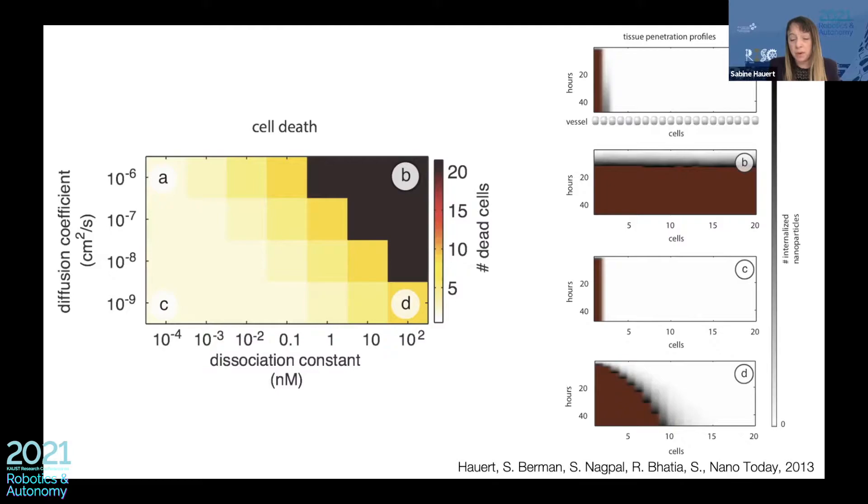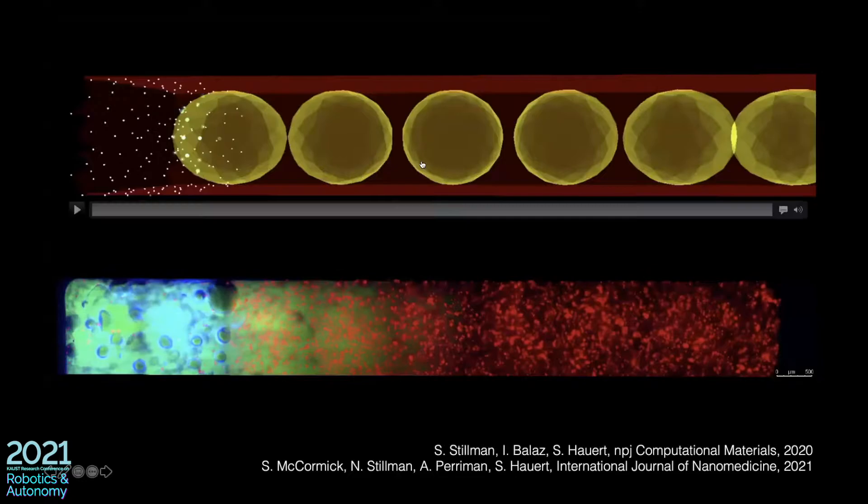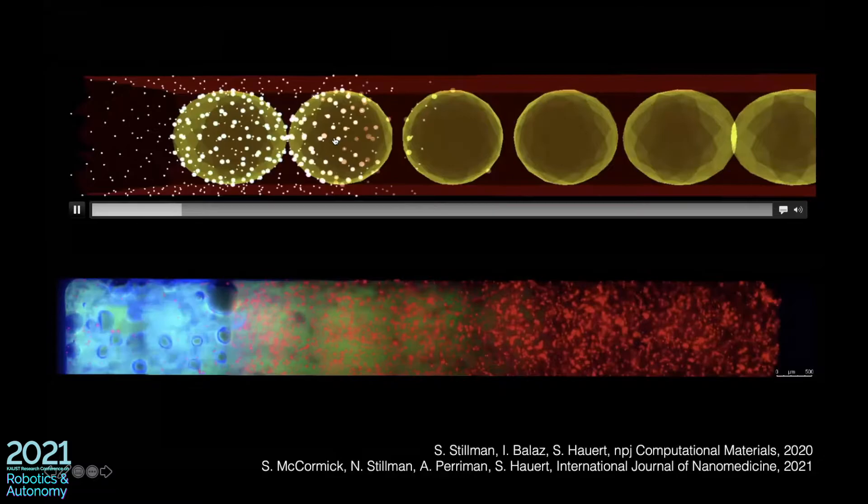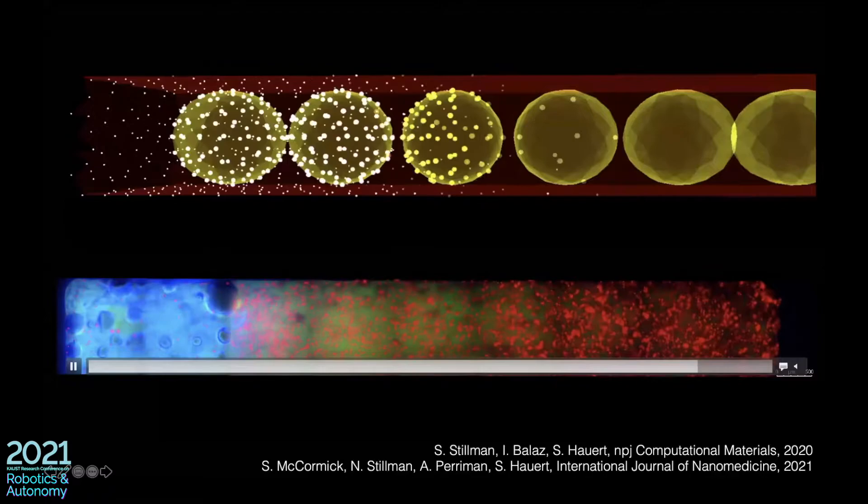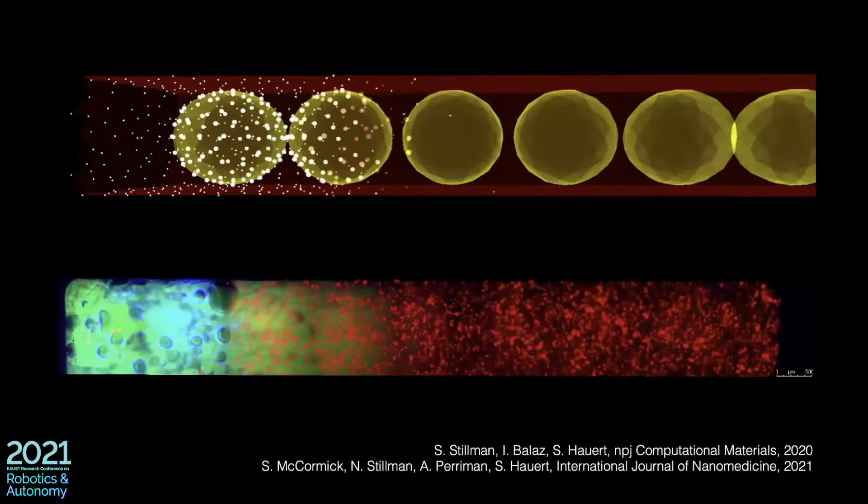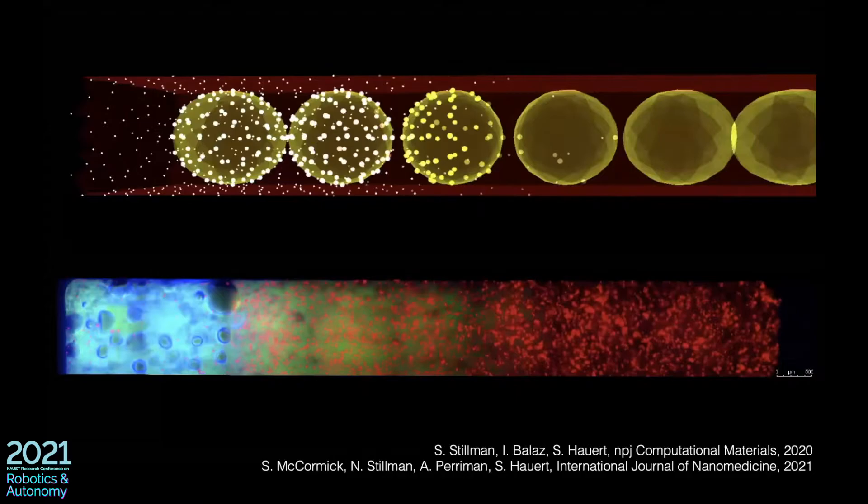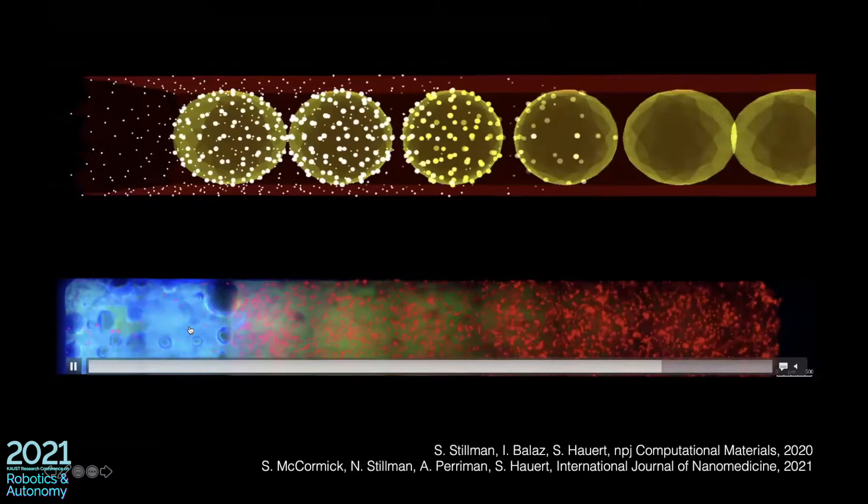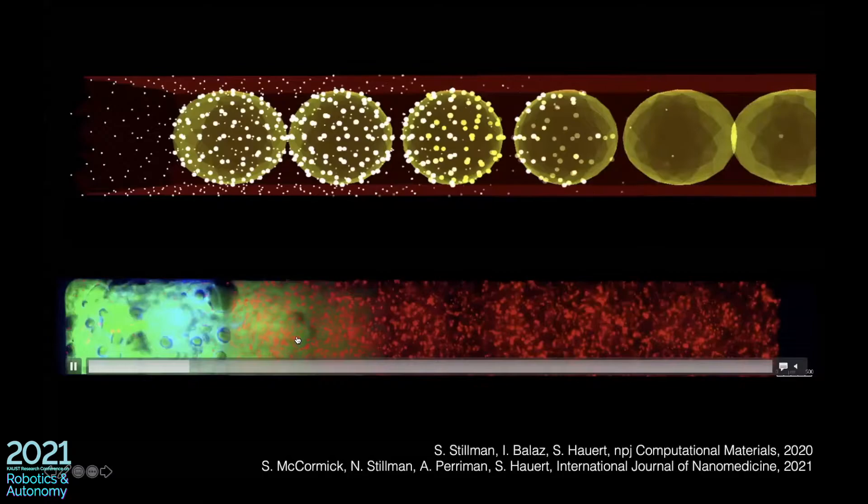So if our goal is to kill 20 cells deep, that would be dark red here, depending on how sticky it is and how fast it is, most of these particles wouldn't kill 20 cells. Some of them would only kill one or two cells deep, and some of them would kill much further. And I think just seeing that two different design changes completely change the collective dynamics of these particles was something quite useful for the bioengineering community. But we've since then designed more realistic models of these nanoparticles. So here, what you're looking at is a simulation of particles as they stick to the surface of these tumor tissues. And at the bottom, you're looking at real nanoparticles in our lab in a little tumor on a chip.